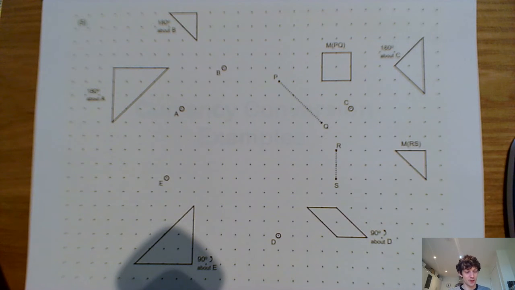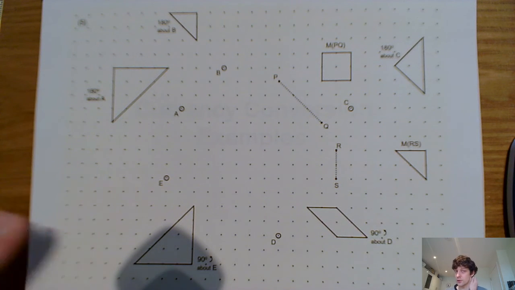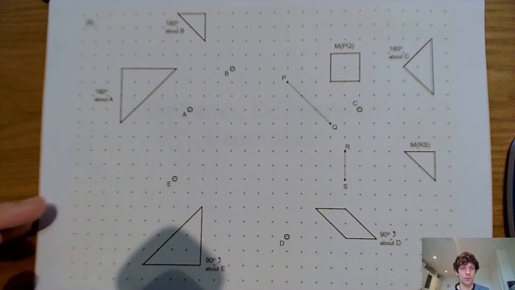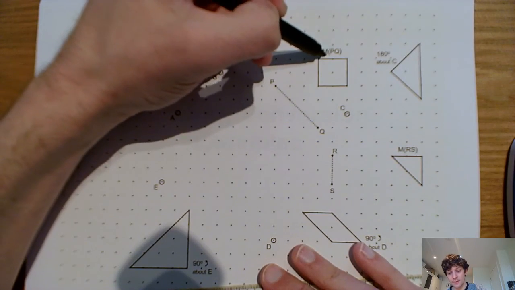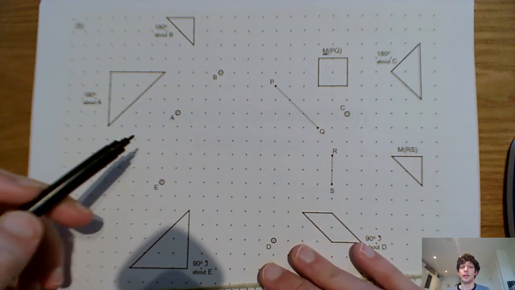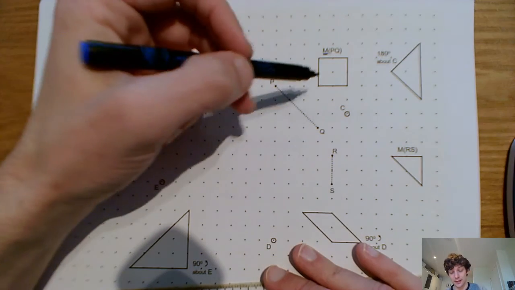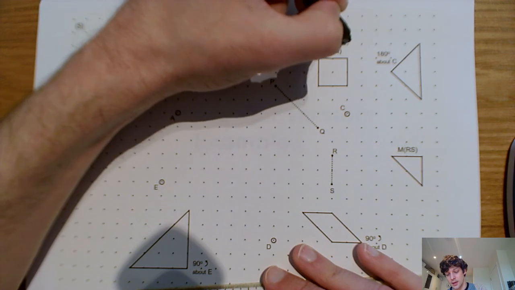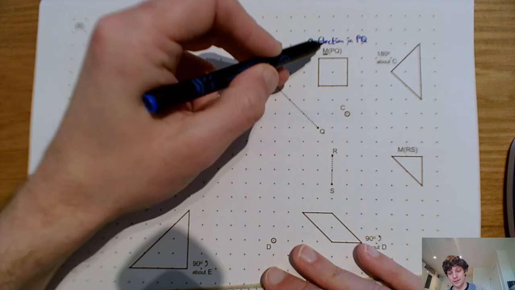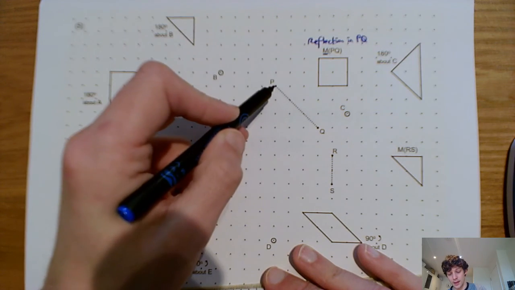And then this is the other sheet that I've added and asked you to have a go at. I just want to do a couple of examples from here just to make sure that it's clear, because the instructions aren't massively obvious on this. So if we have a look at a couple of these, any shapes that have this M, it's telling you what the mirror line is. That's not standard mathematical notation, but it's saying it wants you to reflect them. So if it says M, it's asking for a reflection in the line that it says afterwards. So this is asking you to reflect this square in the line PQ.